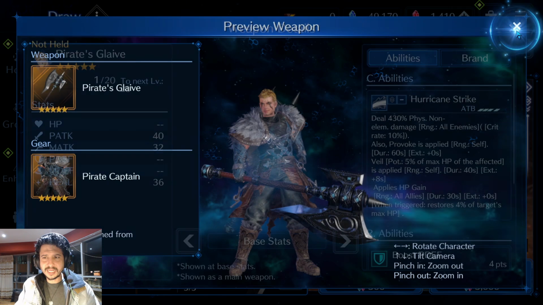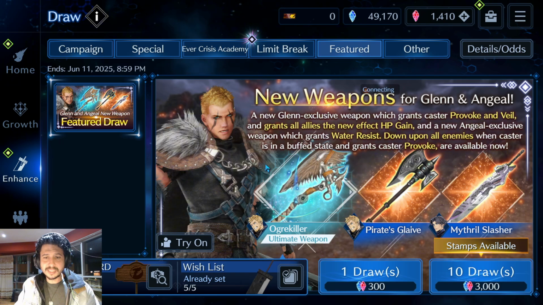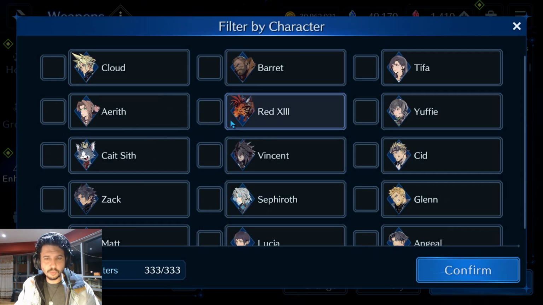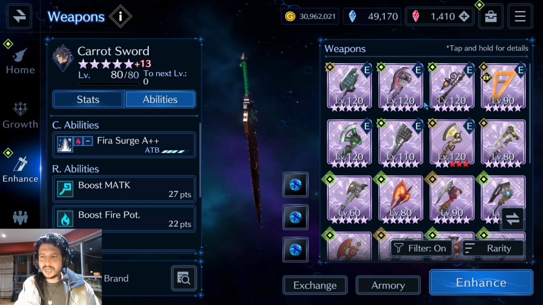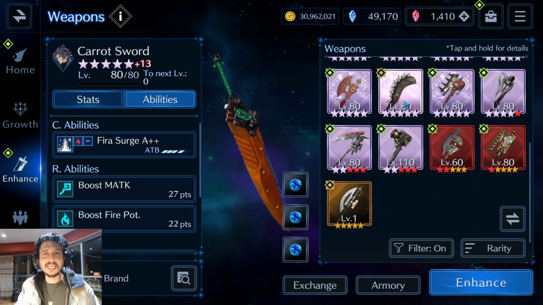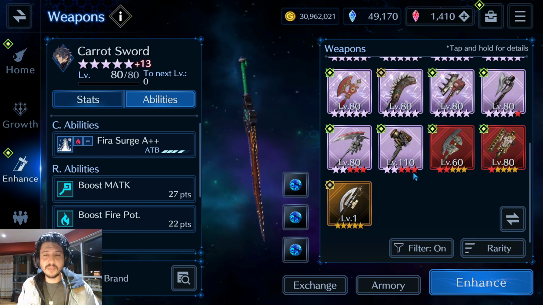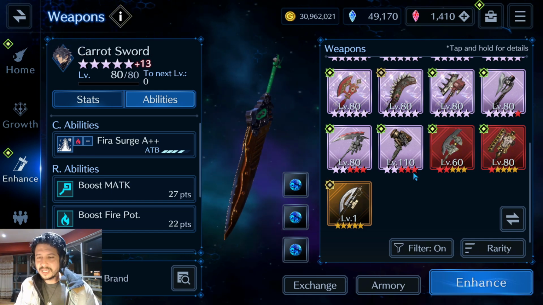Now, before I get into the Pirate's Glaive, let's go over and look at Glenn's setup. I don't have all of Glenn's weapons, so it's not going to be a total showcase of him. But I'm showing you guys this because he has such a lacking kit in comparison to Barret and Angeal, and that's the only weakness of this banner, Glenn himself. The banner itself, amazing. Glenn as a part of the banner has some complications.